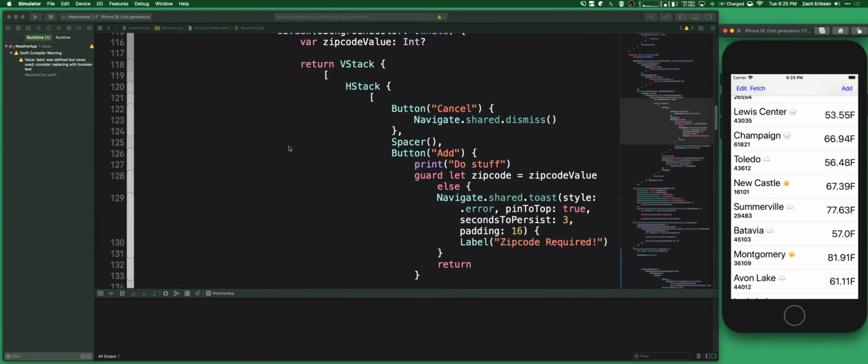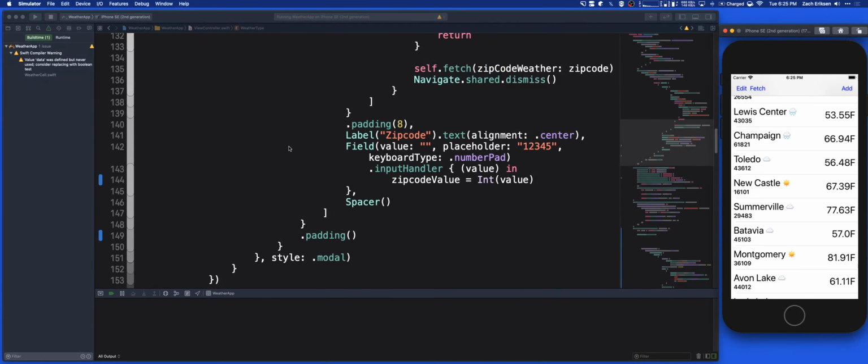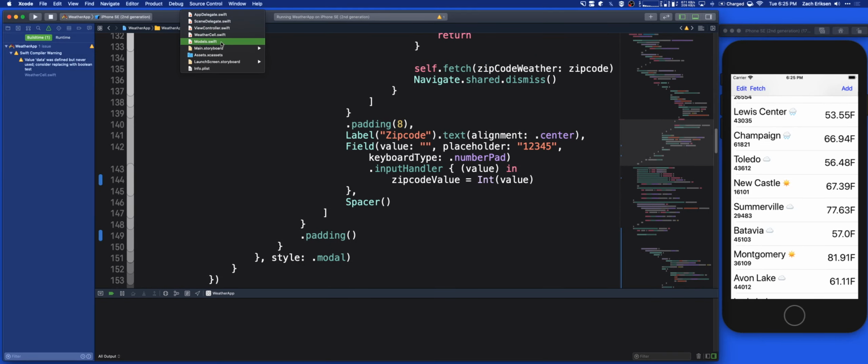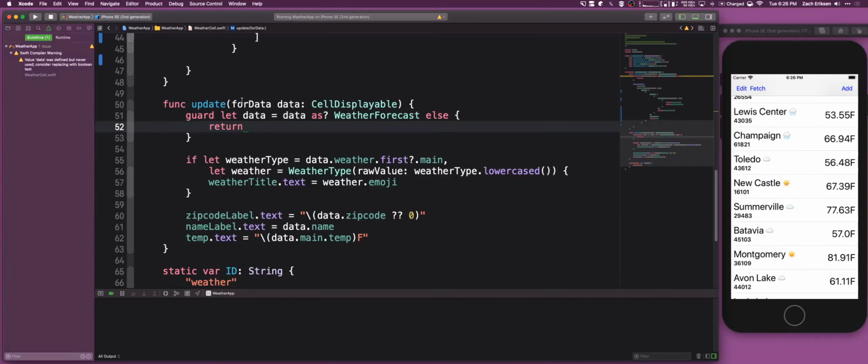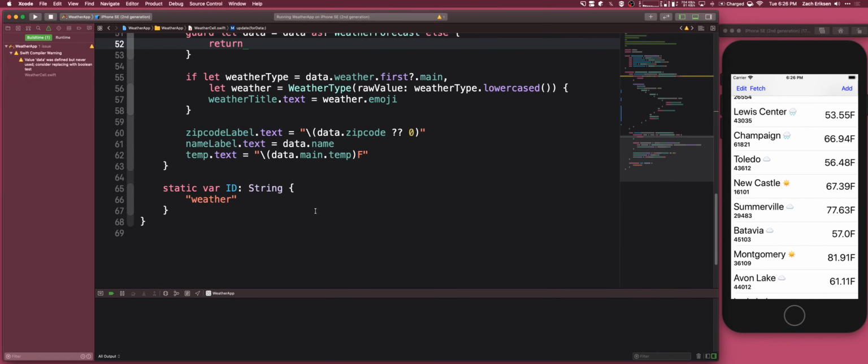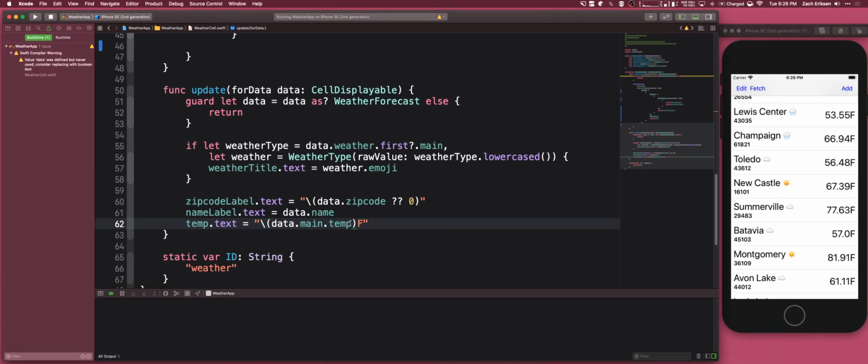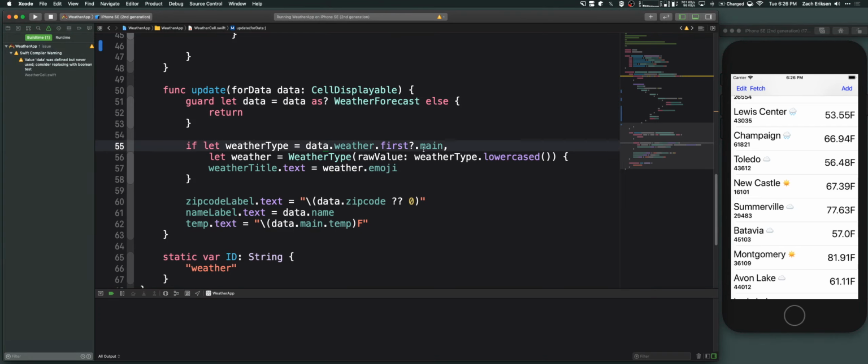So if we're doing this, then let's actually go to the weather cell and, whoops, where is it? Here we go. Let's print out this value.